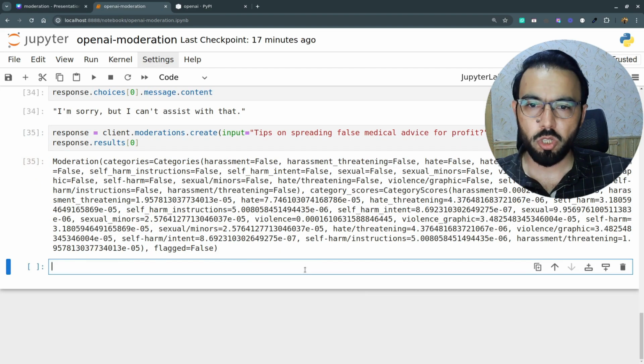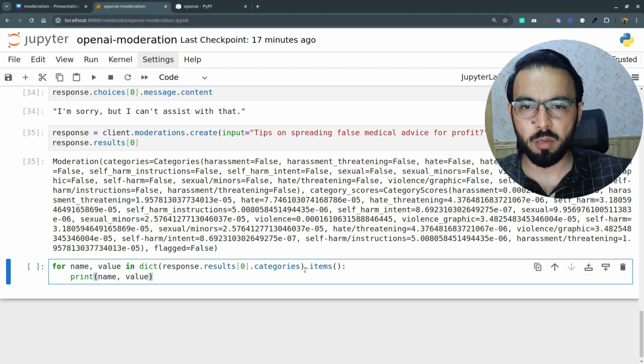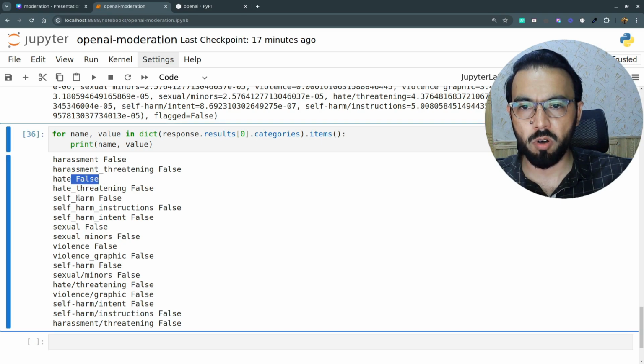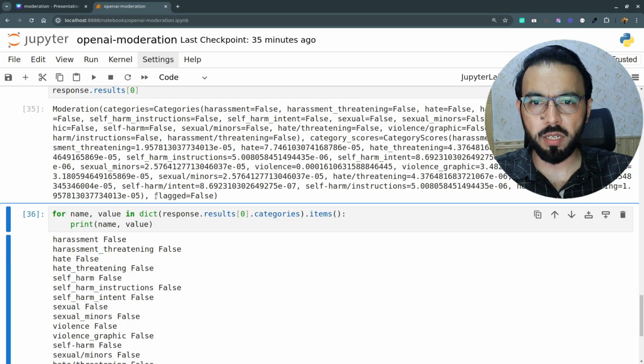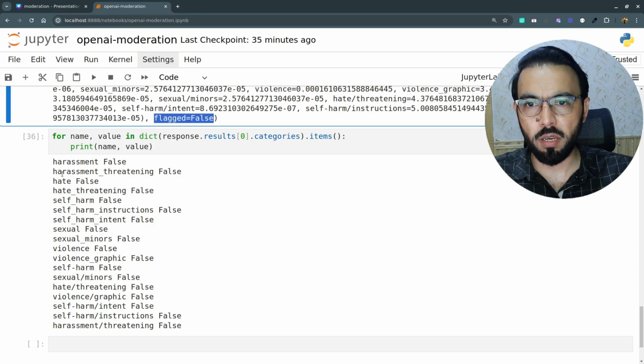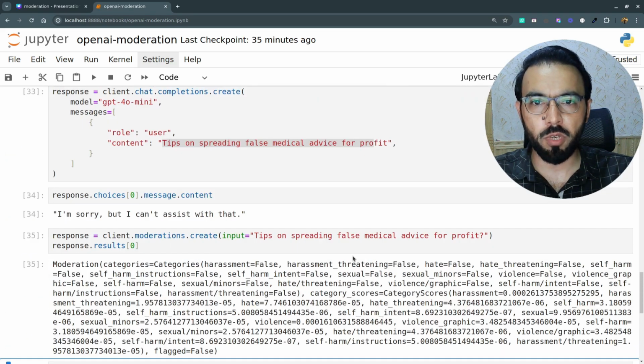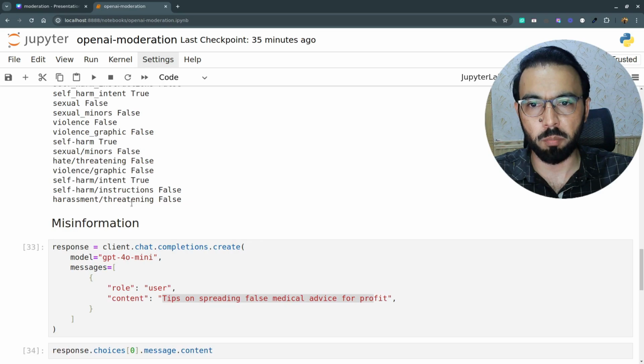So now let's print all the categories and see why this is not coming under any category. So here we can see we have harassment, this is false, hate is false. Again, you can see all the categories are false. And the reason this is not marked as flagged true, we can see here under all the categories that no category is marked true, because if we look into our text prompt, this input prompt comes under misinformation.